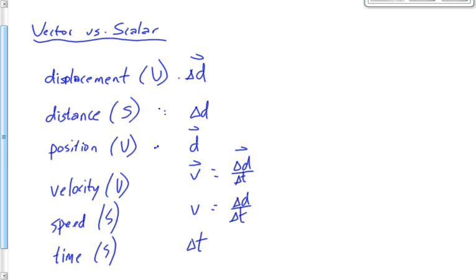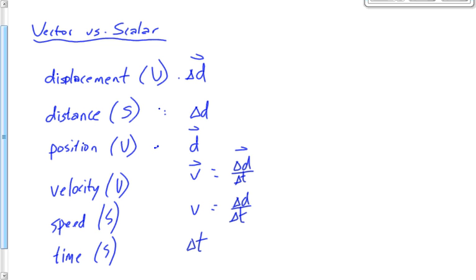What would the typical units be for displacement, distance, or position? We can use other units sometimes, but what are the typical units that we use? If in doubt, always go to these. Meters, good. And what about time? If in doubt, go to, wait a second, nobody can get this? Seconds, yes. And of course, for speed and velocity, it's going to be meters per second, right?